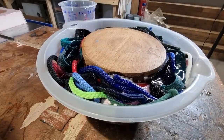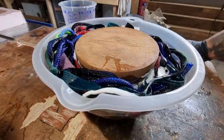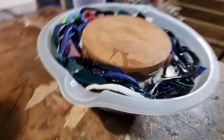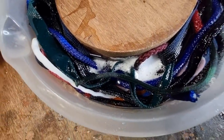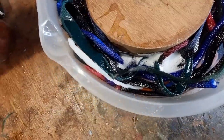I am gonna need some more resin, but I'm not too sure if I feel comfortable putting in any more at this stage because it's had quite a bit and I don't want it to react like it did before. And there's also some bubbles going on here, some white bubbles. I don't really know what that is. I don't really want that in the project. So I'm hoping that the pressure pot will take them out.